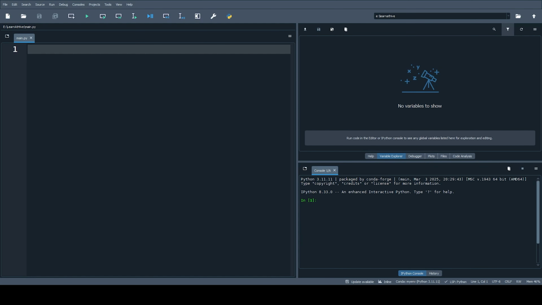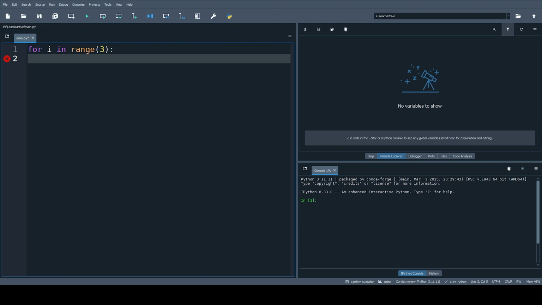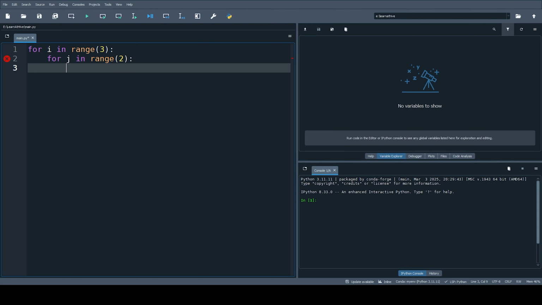The last thing we are going to see is nested loops. You can also put loops inside loops, just like conditionals as you remember. These are called nested loops. They are useful for working with things like matrices or generating patterns. Here's an example. Let's type for i in range 3, below that, after indentation, for j in range 2. And next line prints.